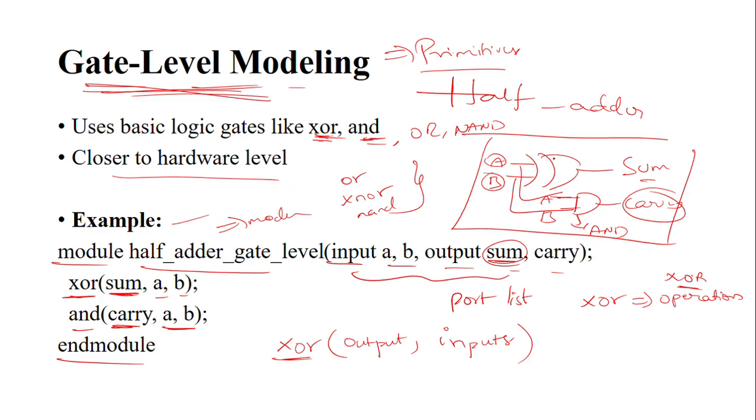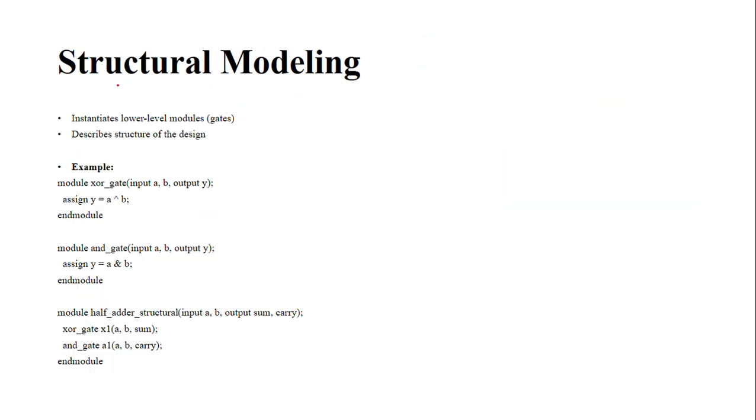But when you go to complex circuits, representing gates, it needs 4 gates, 5 gates, 1000 gates. It's difficult, but you can try. But lakhs of gates is very difficult. That's why gate level modeling is only for simple and basic circuits like that. So look into the structural modeling. It is slightly different between gate level modeling and structural modeling.